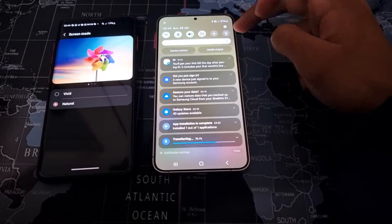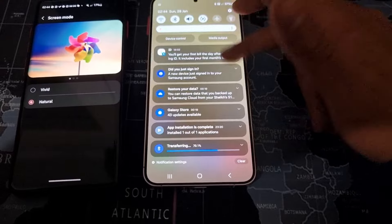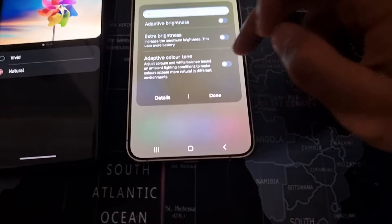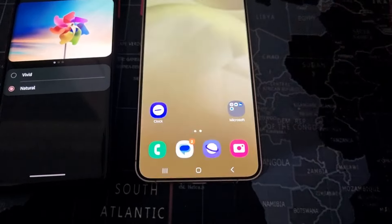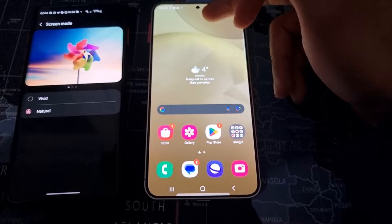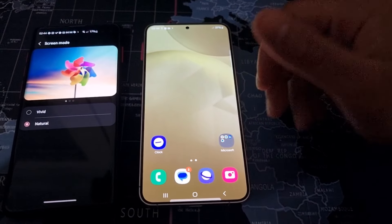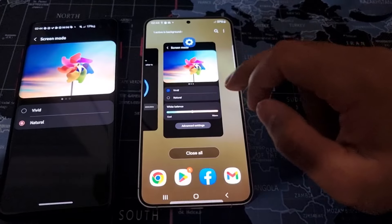We can see even things like the notifications — this is totally Apple's design philosophy. And then if you go to the brightness settings, we've got a new adaptive color tone feature. This mimics the True Tone feature in iPhones, where it uses your camera to see the lighting conditions you're in, and after that it adjusts the screen accordingly to make it look more natural.